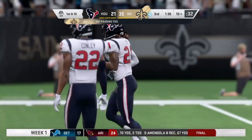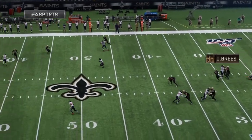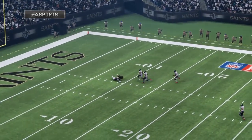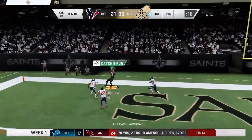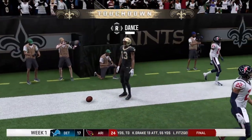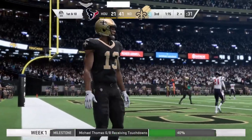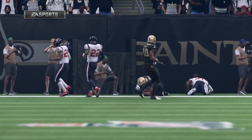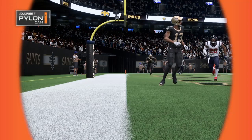Excellent execution and now they're set up nicely in the red zone. After a big play like that, a lot of teams like to use the momentum to launch another one. Here's Brees to throw, looking for Thomas — he's got it, touchdown New Orleans. 10 yards on the touchdown pass and the Saints able to stretch that lead out further. That drive felt very military to me, very precise and methodical. They just got it done.